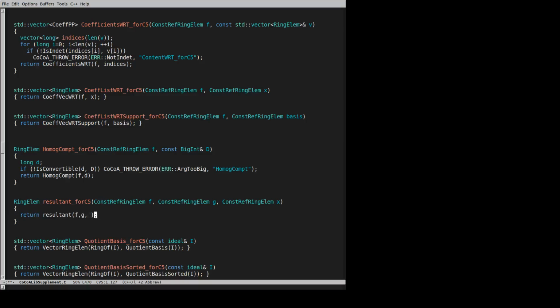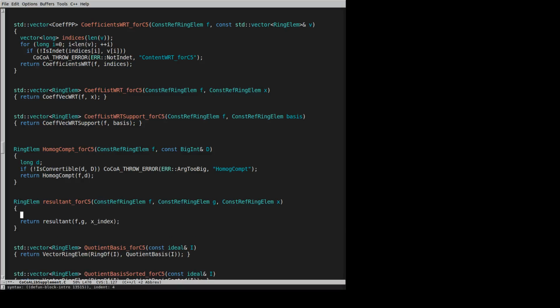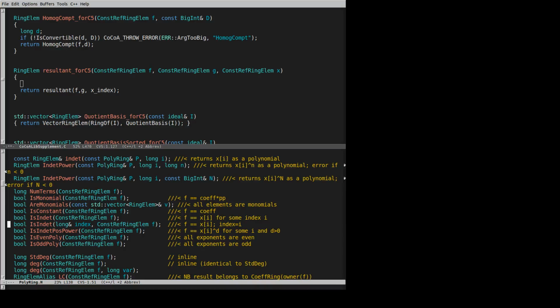So we want, perhaps I'll do it this way. X index, I'll call it. Now, let's go back and have a quick look at this file here. The function I want to call, in the lower part here, is this version of isIndet.